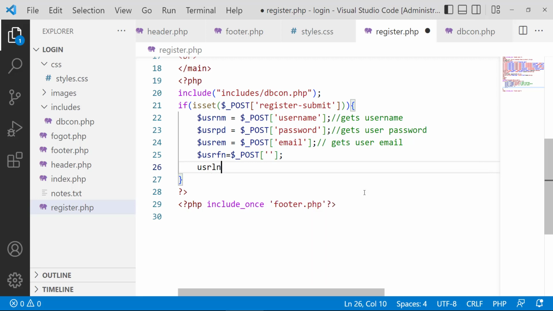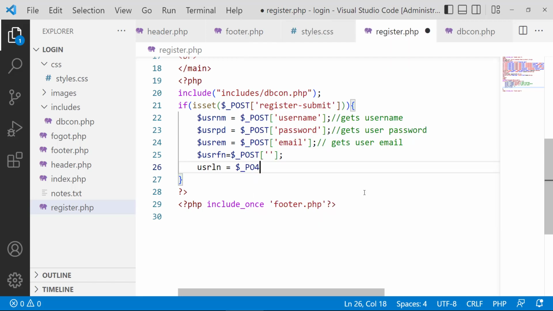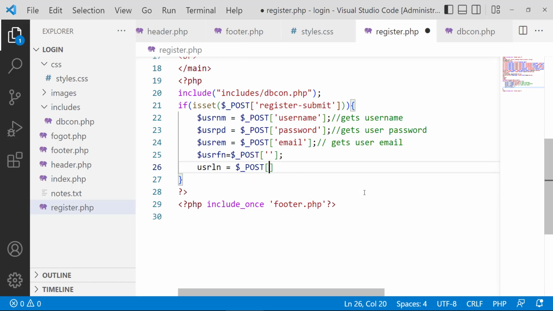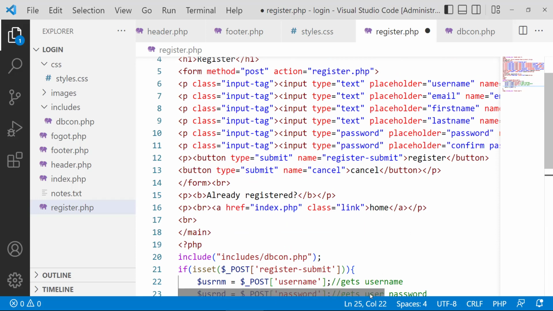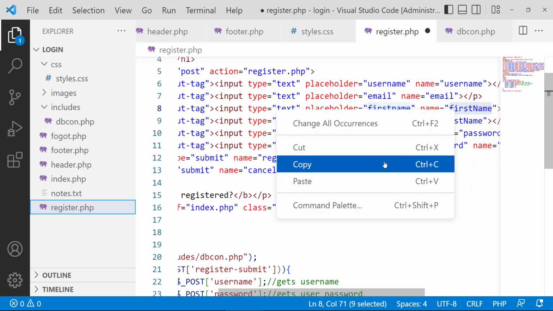We also call it USR last name, which we then say is equal to $_posts. We open and we close brackets. The quotations went outside of what I want them to be. We put single quotes there, we put some space, and then now we want to put the name, which is first name for the first element.